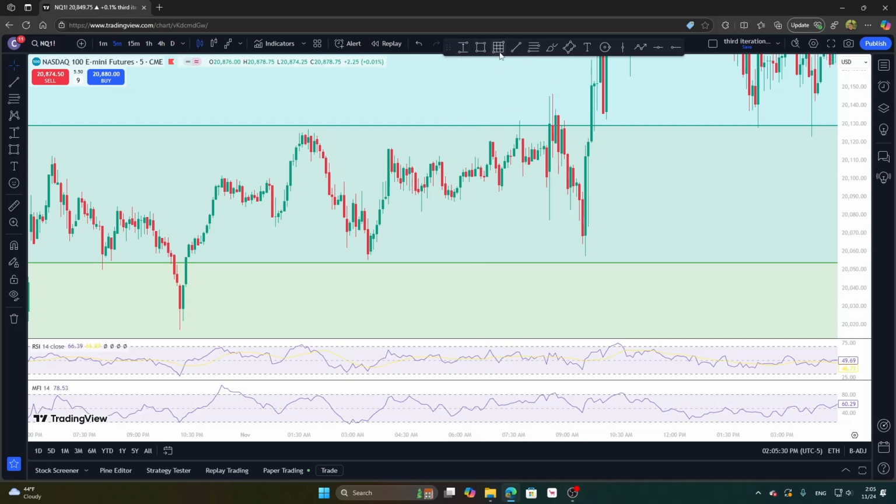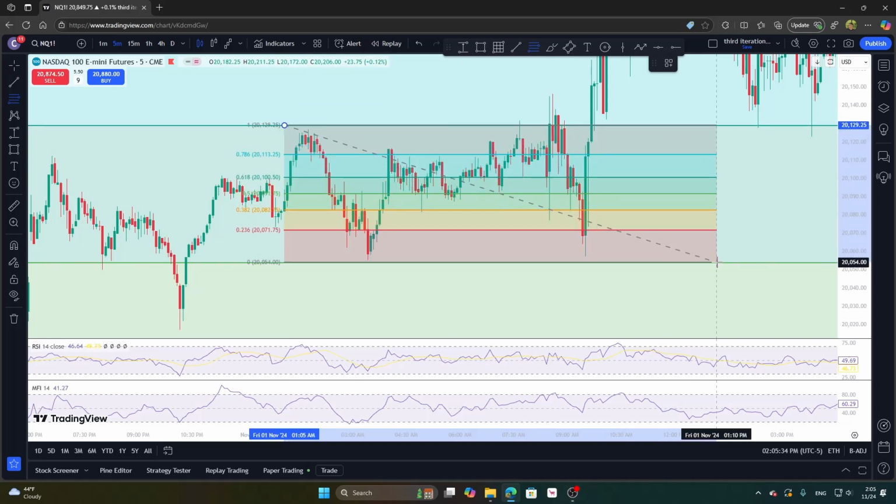Now, let's see what we're looking at here. Let's see what the fib is telling us, right? So we're coming up into this territory. You can kind of see that it's oversold at this territory here, right? We see it coming in here at 250. We see it oversold more or less on MFI. And we definitely know it's going to come into the zone at open, right? So let's just take a look at where we're looking at.